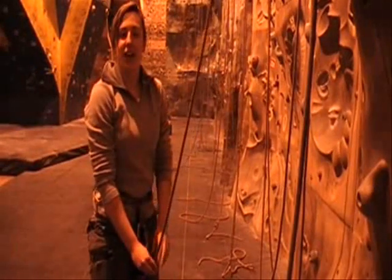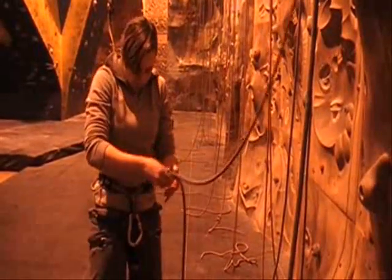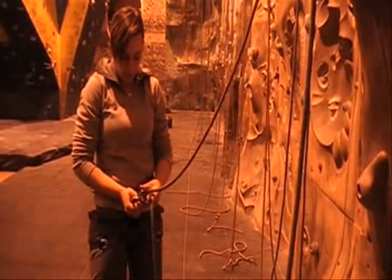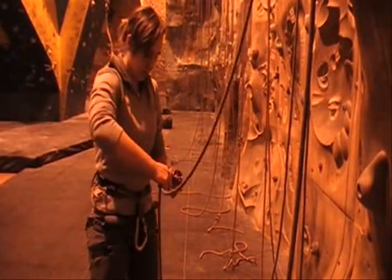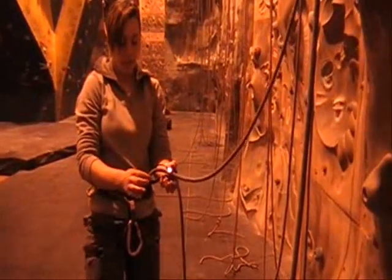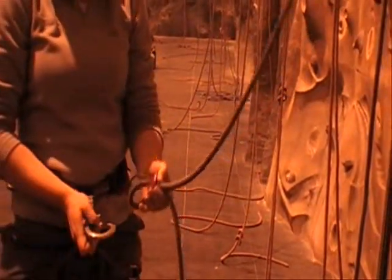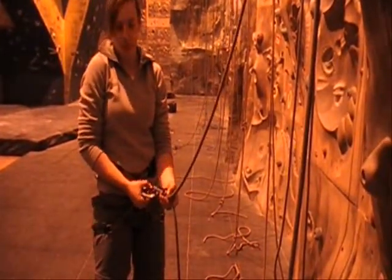To thread the belay device, a bite is made in the rope, which is then pushed through one of the 2 holes on the belay plate. A carabiner is attached to both the rope loop and the belay plate. The carabiner is then screwed up.